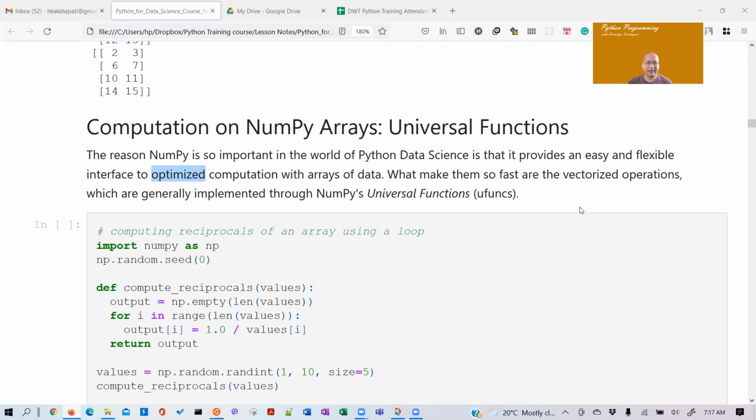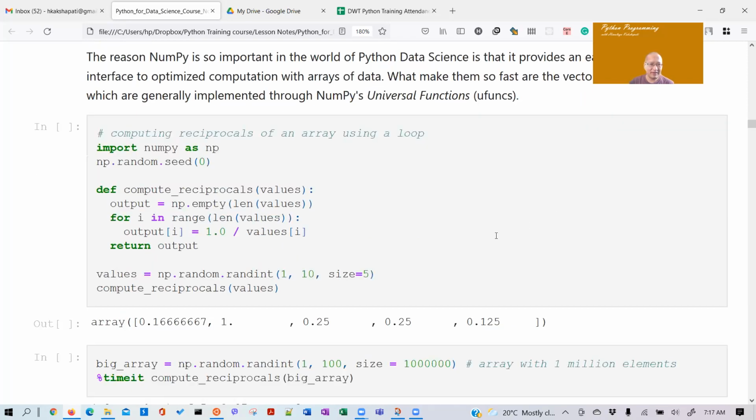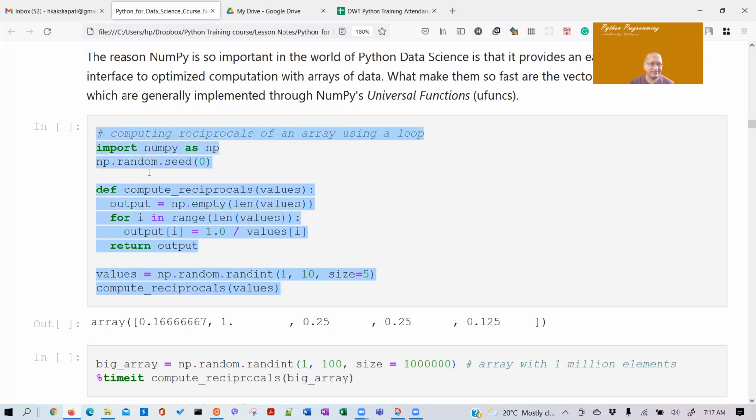Okay, so let's look at this example now. A very simple example.